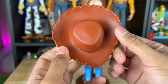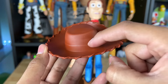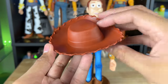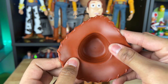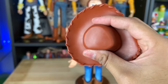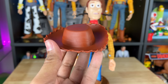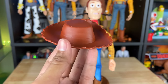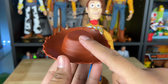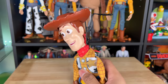Looking at the hat — there's nothing special about it. They should have painted the dark brown line detail at least, even though it's molded there. They cheaped out on the fake thread. For a $30 toy I'd expect higher quality and attention to detail. It's really cheap flexible plastic, which is probably durable, but it feels on the cheaper side. If I was Mattel I'd at least put cotton thread if I couldn't do vinyl or leather. At least he comes with a hat that fits Woody well and still allows the head flop.